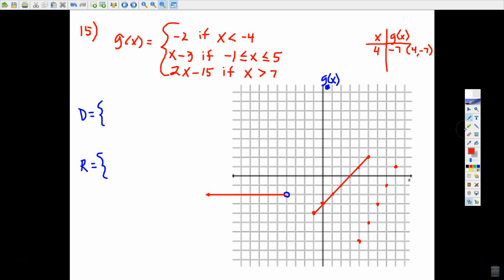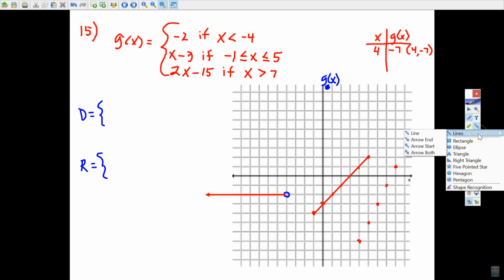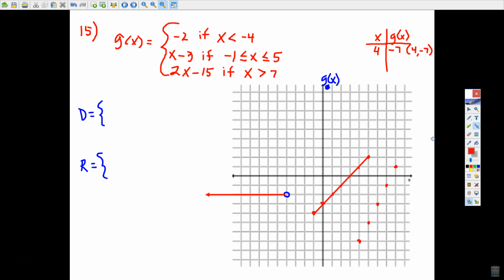Okay, now I'm going to go ahead and draw this, and then we're going to cut it off. I'm going to choose just an arrow on one end because hopefully you can see that we're not going in both directions. We're only going to include x values that are greater than 7. So once again, just to illustrate for some people who may be struggling just a little bit, I'm going to start with that line, but now I'm going to show how this line needs to be chopped off to include only x coordinates that are greater than 7.